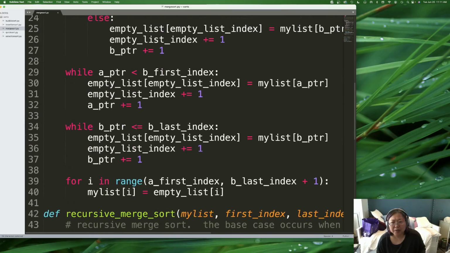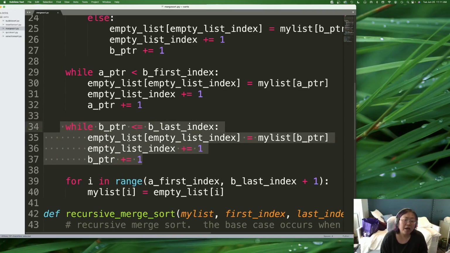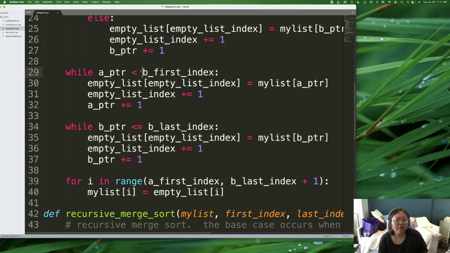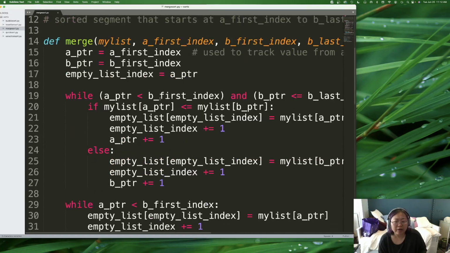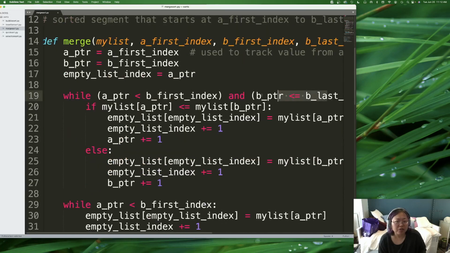There's two while loops at the bottom, and this basically deals with the rest of the list. While there's two loops here, only one of these two loops will ever run, because one of those lists will be empty. One of these conditions will have failed in order for it to get out of the first loop. These conditions are both present, and they both have to be true for this loop to continue.